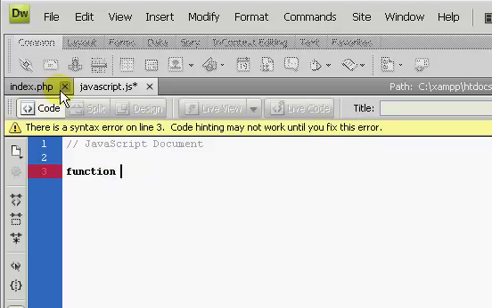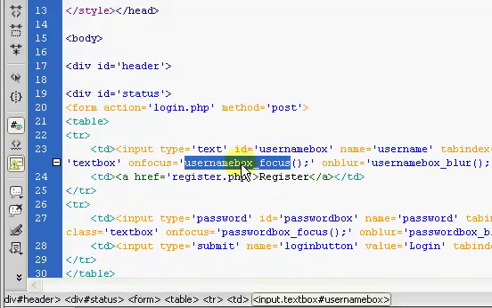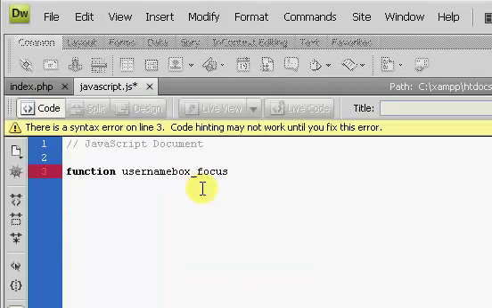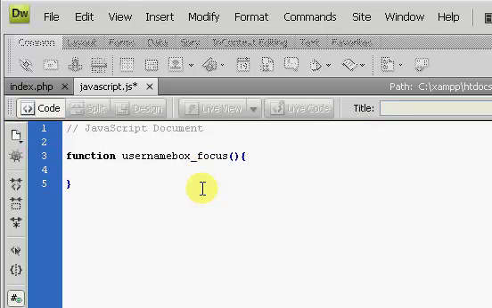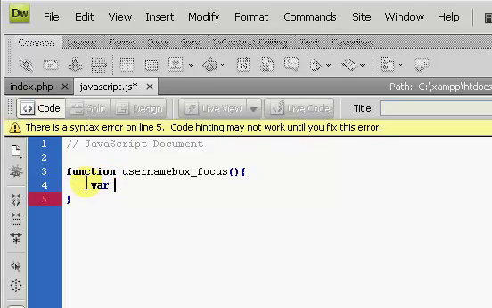So our function, if we look back here, we see this is one. So we can type this in, and then we have our parentheses, and then we have curly brackets. You can see, give it a second, and the errors go away. So inside of here, we're going to set up a variable, and we're going to say var, and this is how you establish a variable in JavaScript. You simply type the word var, short for variable, obviously.